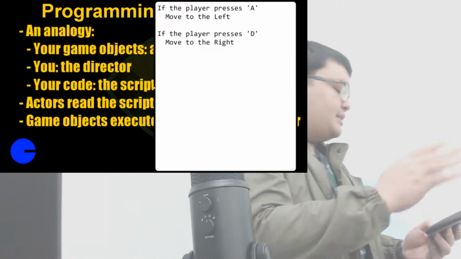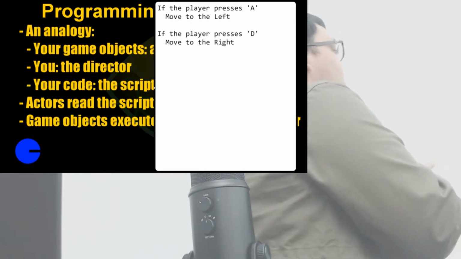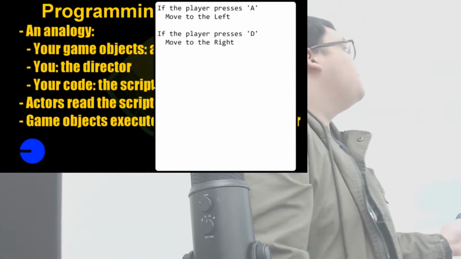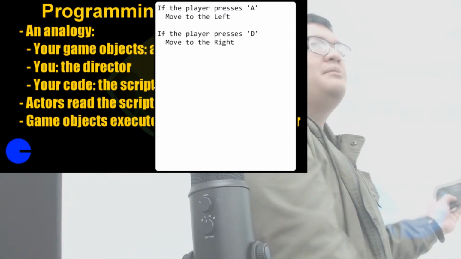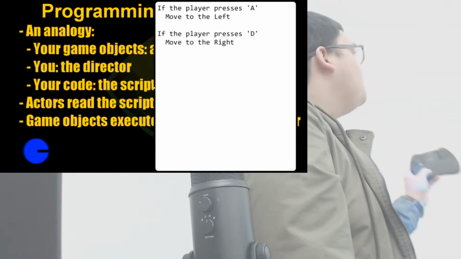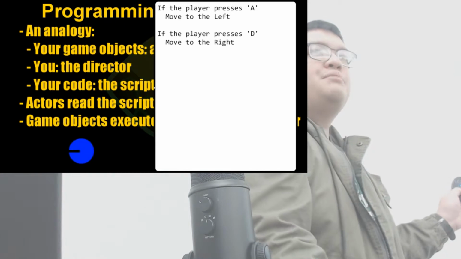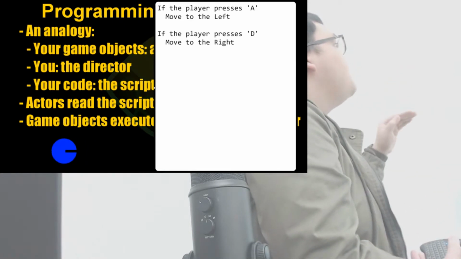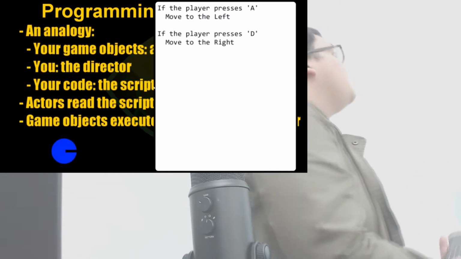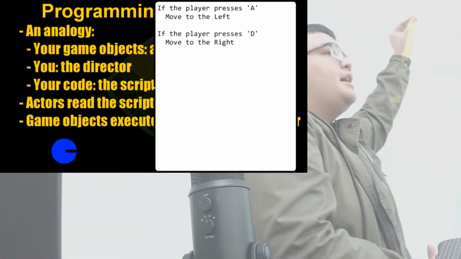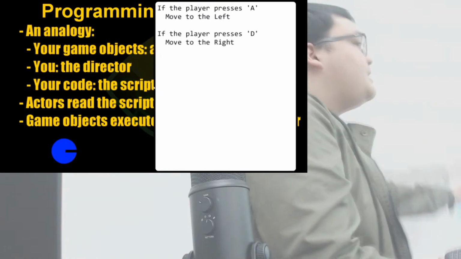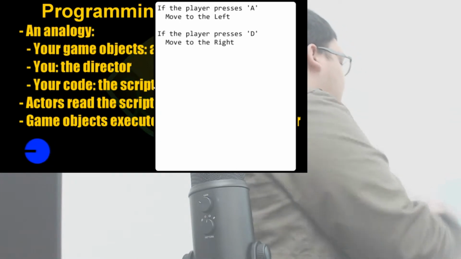So for the simple move left, move right, the logic can be broken down like this. If the player presses the A button, we want them to move to the left. And yeah, you can't really see this keyboard, but if the player presses the D button, we want them to move to the right. I think that's pretty simple logic, but you can see I've laid it out in a very specific way, and this is more or less the same way that you're going to be doing it if you're programming in Unity. An if statement followed by a then, a cause and then an effect, the consequence. You press the A button, therefore this thing moves to the left.